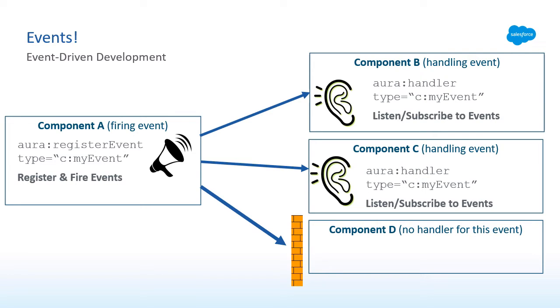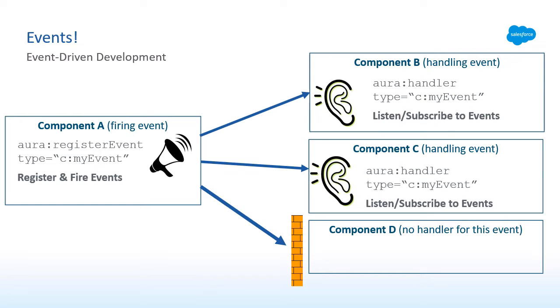Whichever entity you have that's broadcasting out is not aware of or concerned with anything downstream that is listening. So it has an event registered, broadcasts it out, and then it's done. It's not waiting on any kind of response. For other components to be able to pick that up and actually handle that event, they need to have handlers.